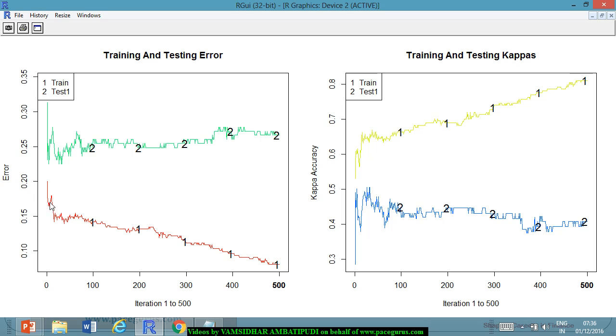The training error is coming down like here, whereas the test error looks like it's the least here, when the number of iterations is just 5. That is where the testing error has come down. Even kappa-wise, this is the place where the kappa is the maximum, at around 26 iterations on the testing data, sorry. So this is where the kappa is looking like the highest, which is around 26 iterations for the testing, whereas on the training data it has been growing and growing and growing.